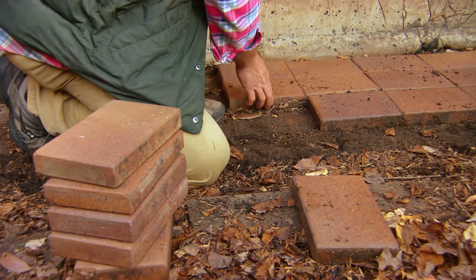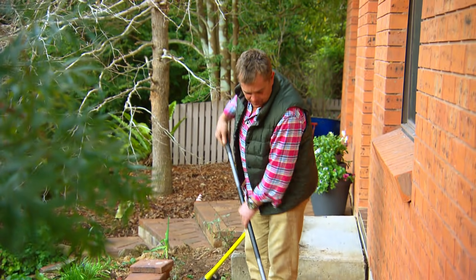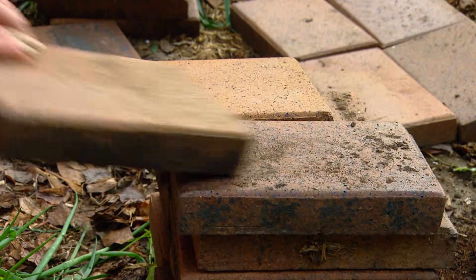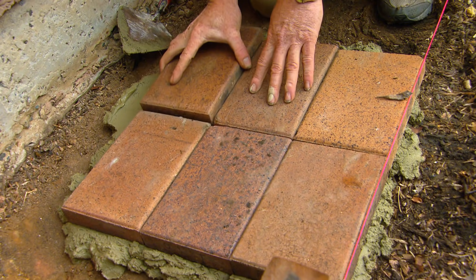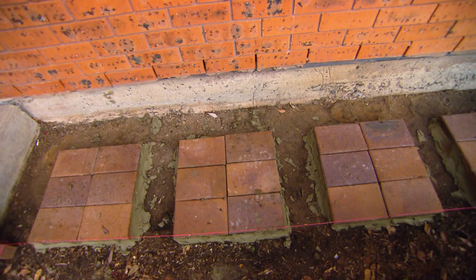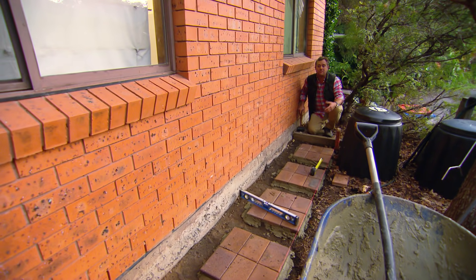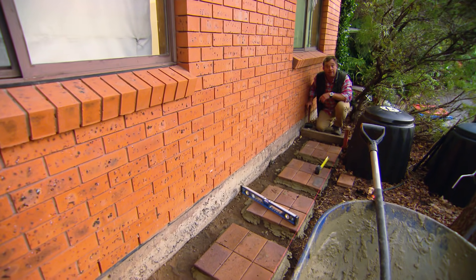Our money is tied before you spend a bag of it — look at what you've already got and see what you can do with it. This part's letting the side down, but we can reuse the materials and make it look a lot better by making some steps instead. Another little job done — and what did it cost? A couple of bags of sand and a bag of cement. $15.